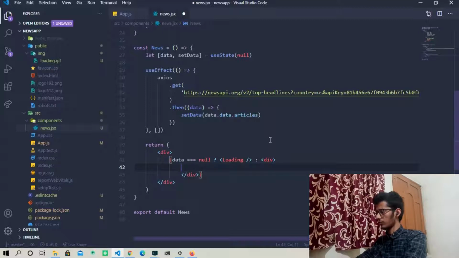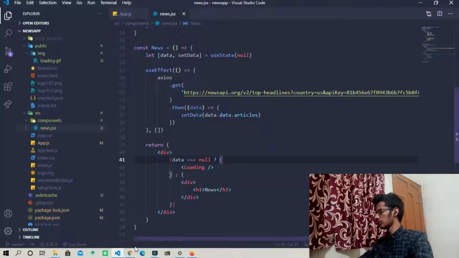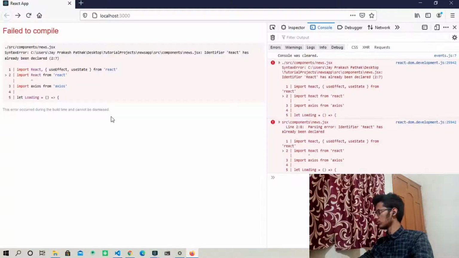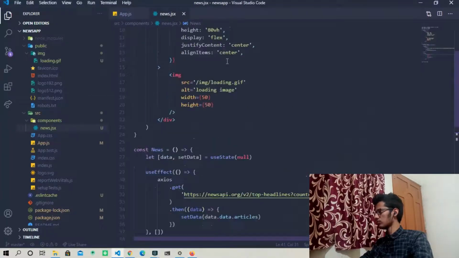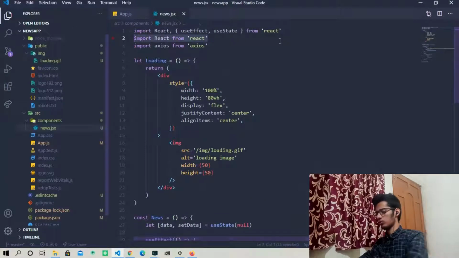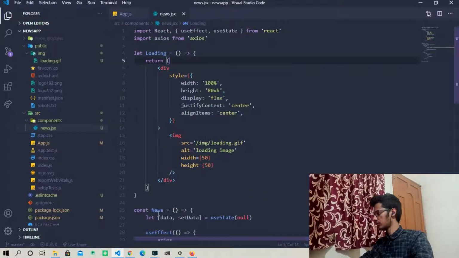After this, let's say h1 News. We'll change that, don't worry. I just want to show you how it works. We have imported React two times, so let's remove this.